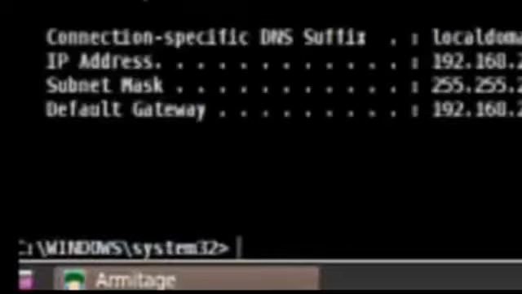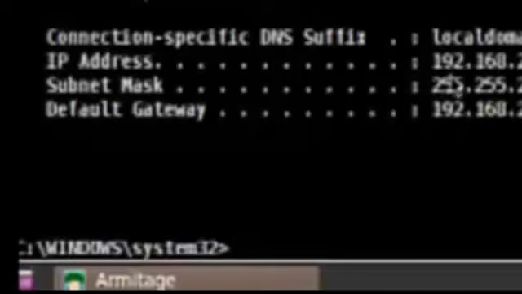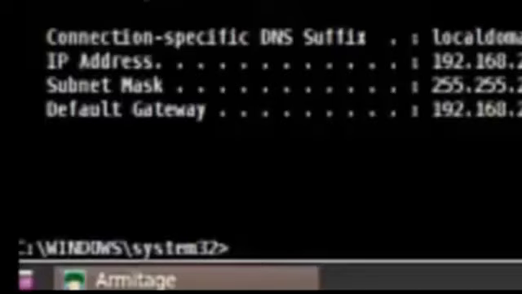The first thing I like to do is run ipconfig to see what the IP address is of the remote system. This way, this will tell me that I am actually connected to the remote system. So I'll hit Enter. The IP address is 192.168.2.129, and that is the IP address of my Windows 2003 server.